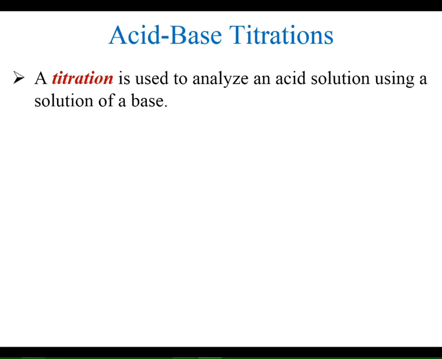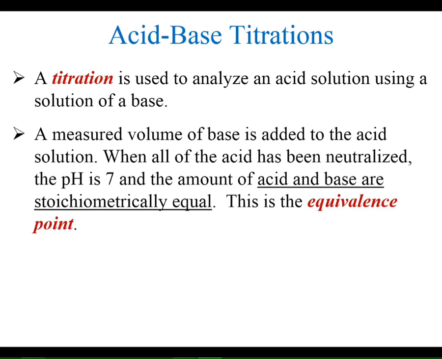The way you do that is you know that when you add an acid to a base, you eventually make water. And at some point, it's going to be perfectly neutralized to where all the acid has exactly neutralized all of the base, and you just have salt and water left. So at that point, that is called the equivalence point. When the amount of acid or base you've added is exactly equal to the amount of acid or base that was there. So you've totally neutralized it, you made them equal, now it's pH 7, it's neutral.